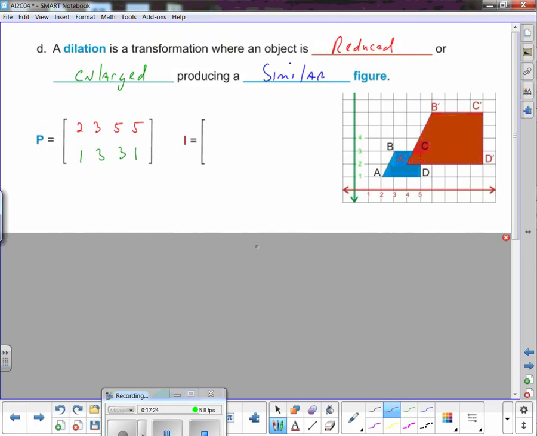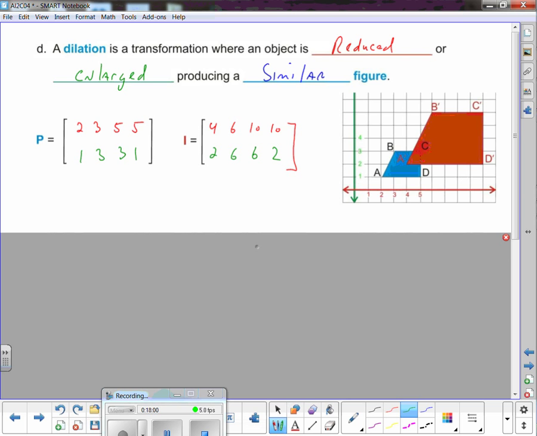Okay, so if you look at the enlarged image, by the way, the enlarged image is also translated, isn't it? So there's movement here as well. So you just got to understand part of that. If I put it right over top of it, then it'd be hard to see. I guess I could have. But anyhow, the coordinates are 4, 6, 10, 10. And the bottom row, 2, 6, 6, 2.